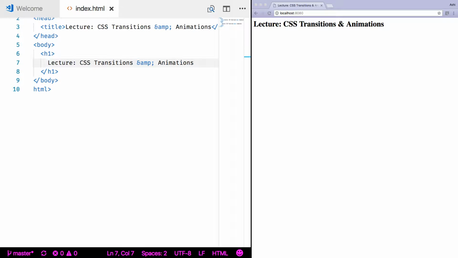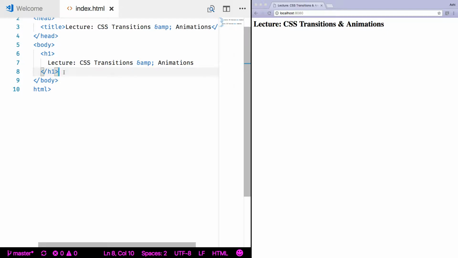And one of the things that makes things look delightful on the web today is animations. So today we're going to be taking the page that you made yesterday, although there's a starting point that is already done, and adding some nifty animations to it. So let's talk about how we can do animations in CSS.